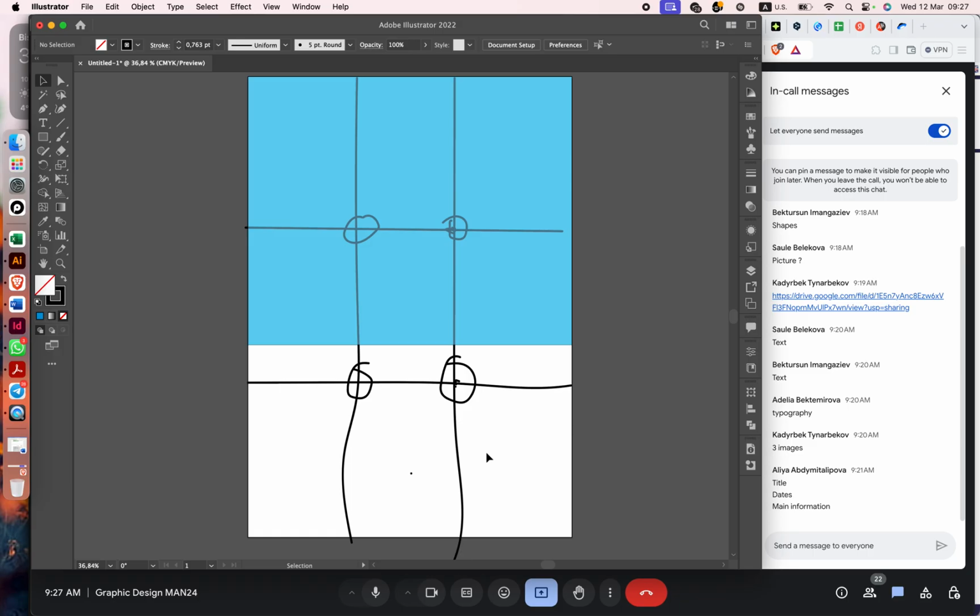You of course can provide good visibility and placement of other elements like text or a logo, for example, or graphic elements or any other additional elements which you need to place on the image. So this is the main theory about how it is possible to start making the composition of the poster.